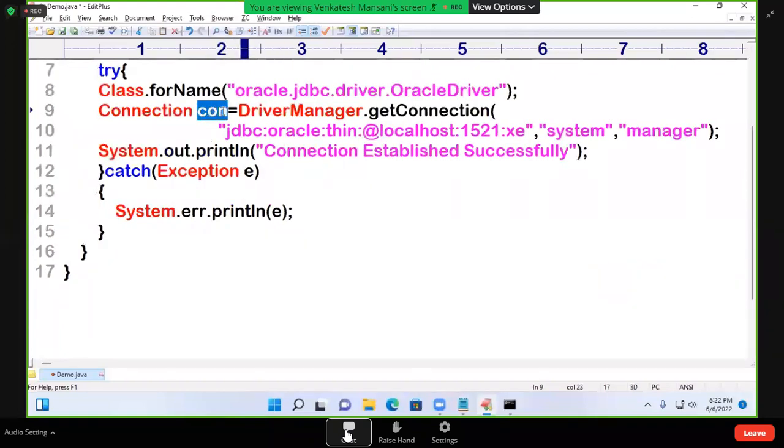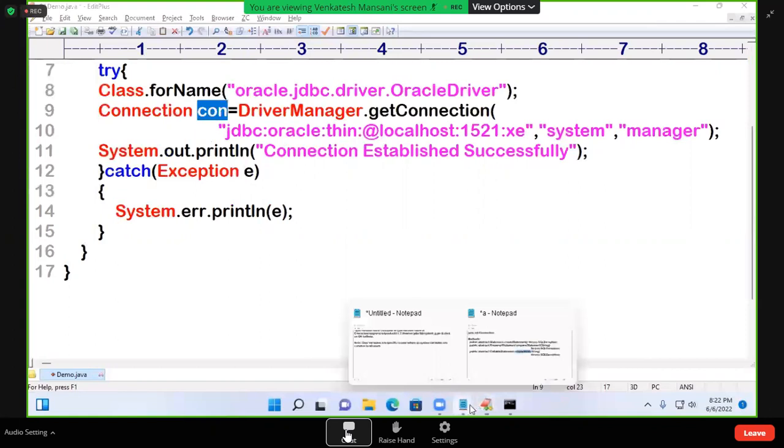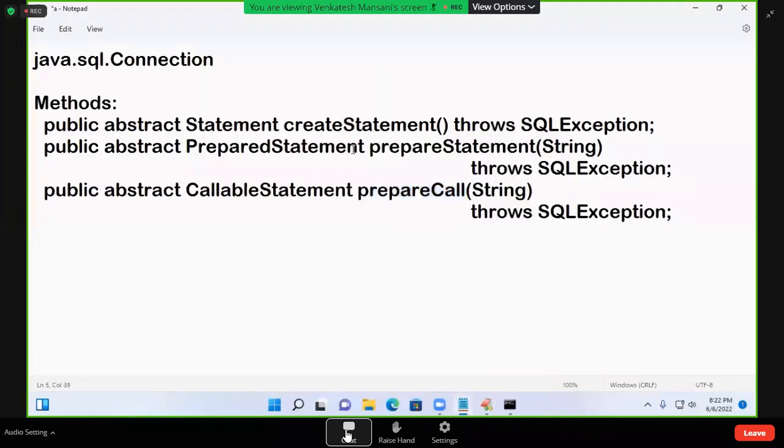With this connection reference, can I call these methods? Yes. But when we have to select which method is required, we need to know, based on return type, the difference between Statement, PreparedStatement, and CallableStatement. That knowledge is required, then you can select.